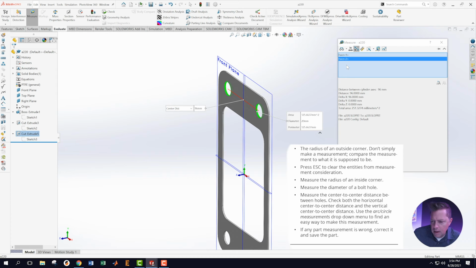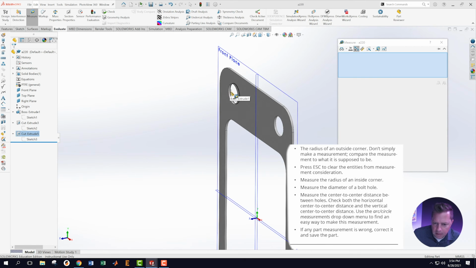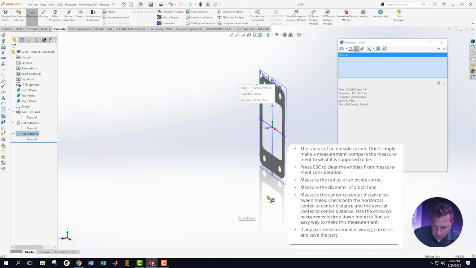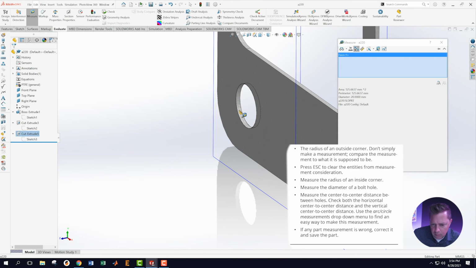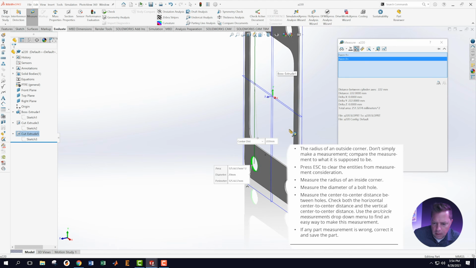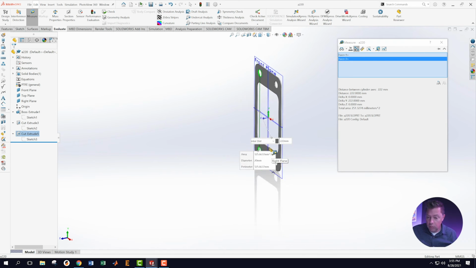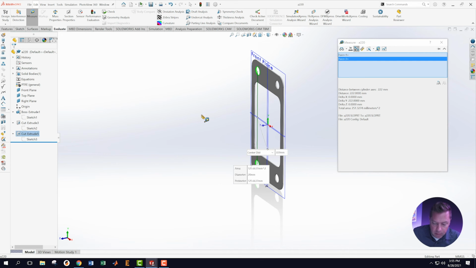Okay, now I need to come over here and clear these out. So I right-click and clear those out. I'm going to select this surface and this one, and we should be 222, should we not? Yep, 222. So we have done that. If we had any mistakes, we would want to fix them right now. And how would we fix them?